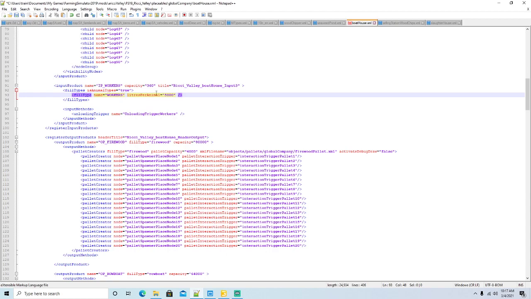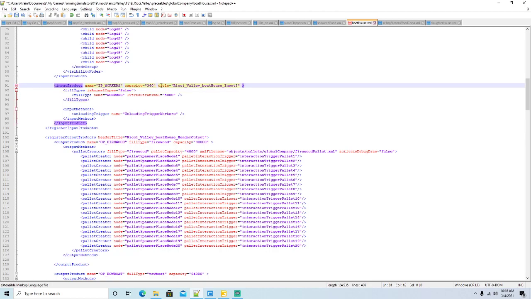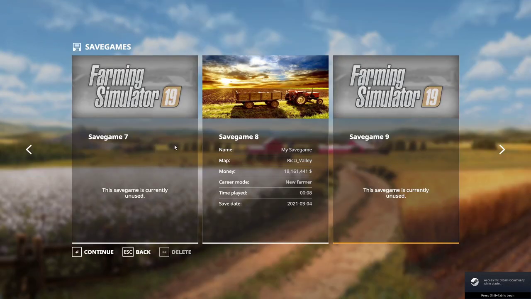So liters per worker is going to be 5,000 liters per worker. I don't know if this is going to work. Let me change this to false. Let me change this capacity to like 36,000. Let's just go 360,000 for now. So is animal types false? So it's not going to be considered an animal. I don't know if this is going to work, but let's give it a shot. Let's jump back in game a minute. I can't categorize workers as an animal. It's going to mess up all my animal XMLs.